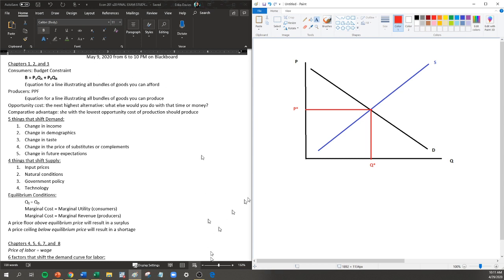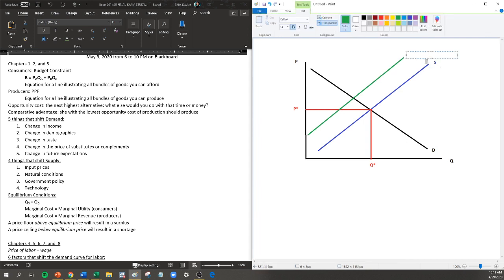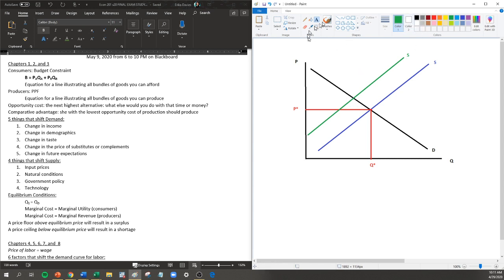Okay, things that can shift supply. Input prices. If you produce grape jelly and the price of grapes or sugar goes up to $1 million, we're going to see an inward shift of the supply curve for grape jelly. The supply curve will shift inward like this, which will cause, if we draw this out, this is our new equilibrium here. We exist now on this supply curve, where the price of grapes is $1 million, so we are unable to make as much grape jelly. The quantity will decrease, and the price of grape jelly will increase at our new equilibrium here.